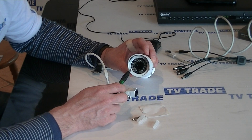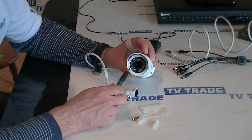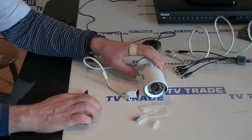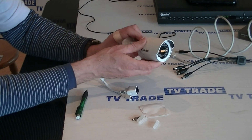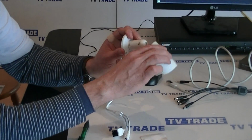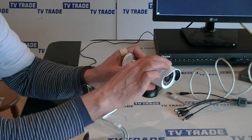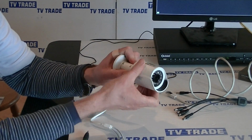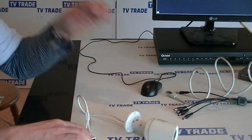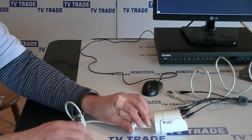and you can see around here that we have our IR infrared LEDs, which give us night vision up to 20 meters. Okay, so if we come along here and we'll look at the adjustment on the camera here, we have full 90-degree adjustment here, so you can rotate all the way around here, and we can actually adjust the camera and it'll rotate 360 degrees.